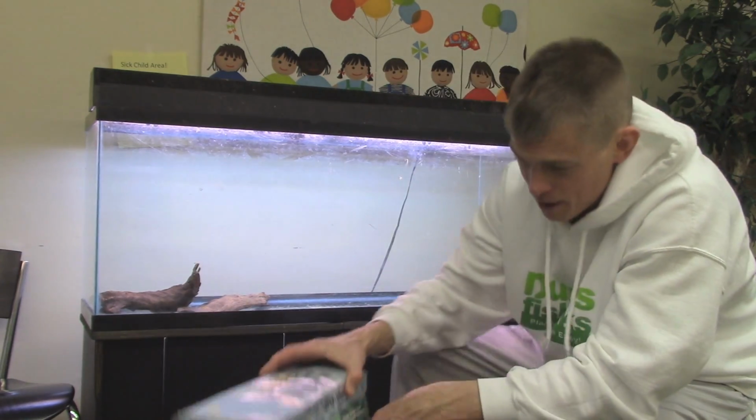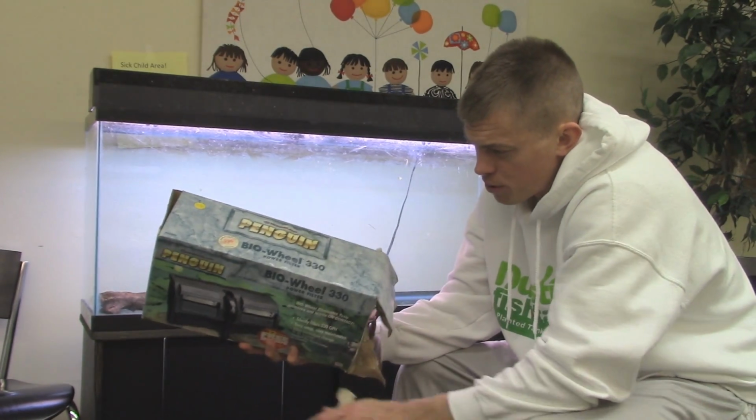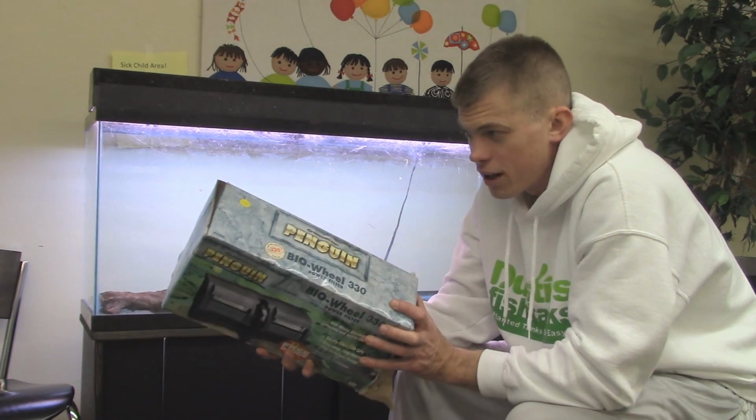I'm also showing my fish tank pack ratness. I have a Penguin 330 that I bought at a garage sale for $3. I don't know if you can see that.